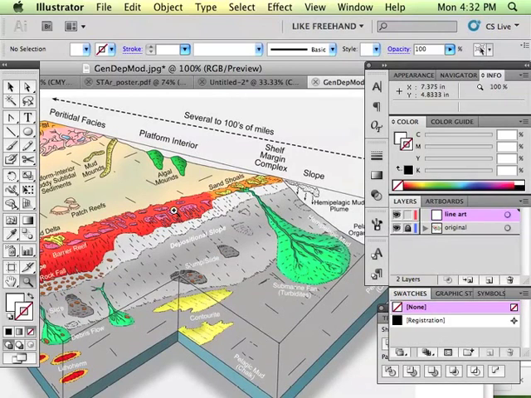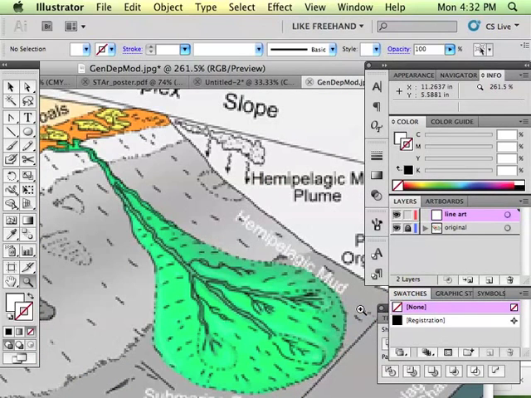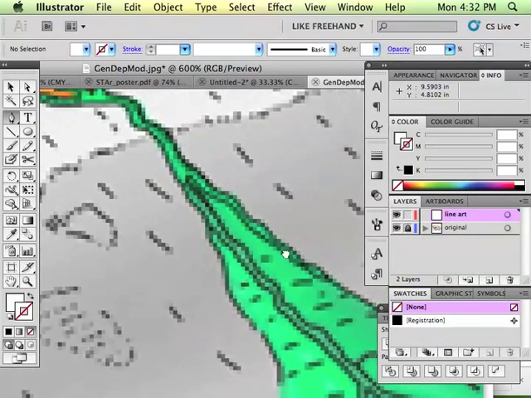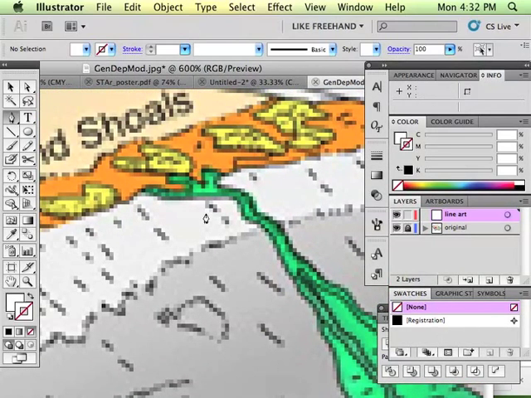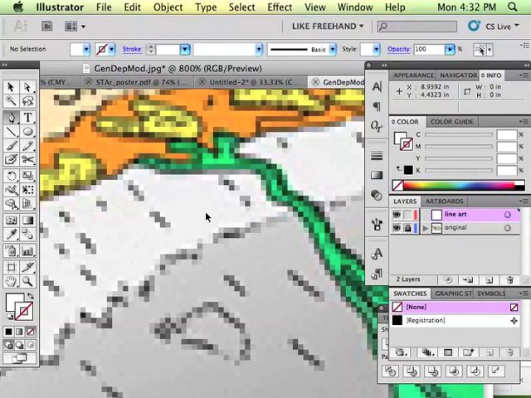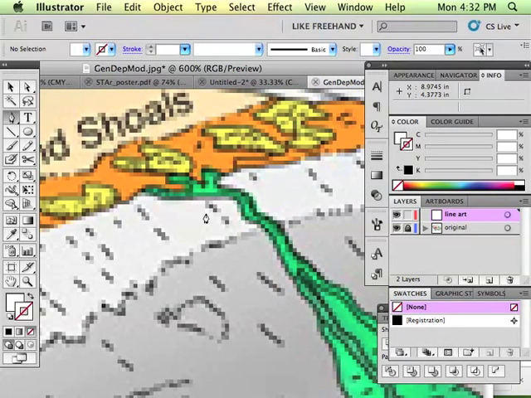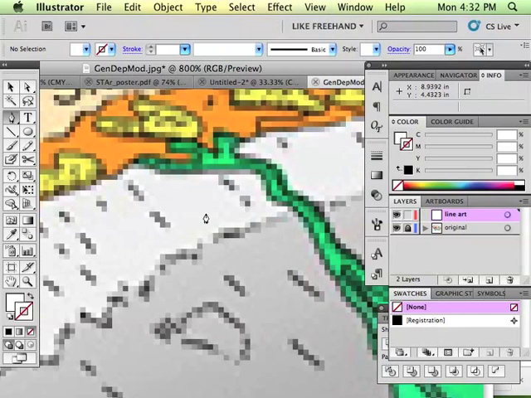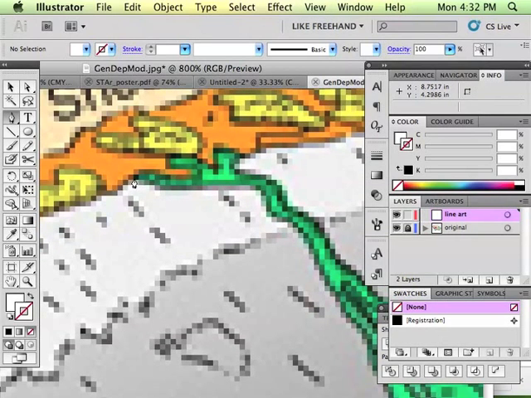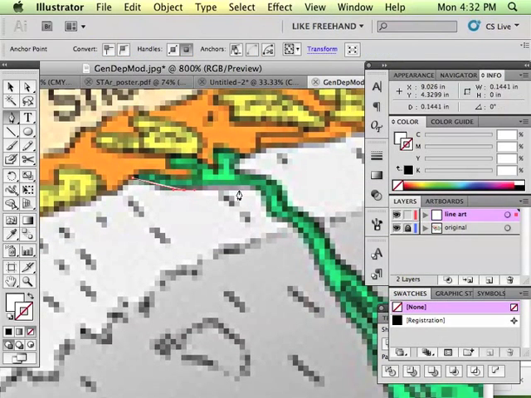And so what I'm going to do, I'm going to pick a level of zoom that I like. I'm going to turn on my pen tool, which is the hotkey of P, and you can see it over here in the menu. And I'm just going to start tracing. And I'm zooming in right now without going to the zoom tool by hitting Command+. All of these hotkeys, by the way, if you're using a PC, it's just going to be Control instead of Command. Pretty much everything is the same.